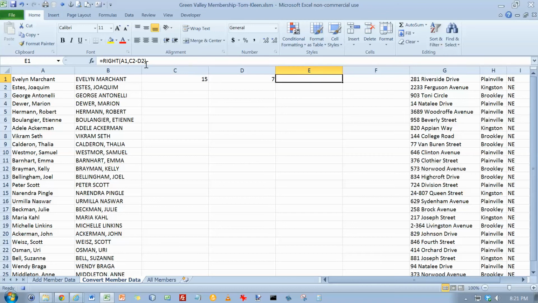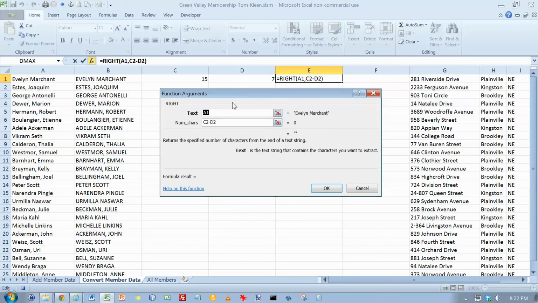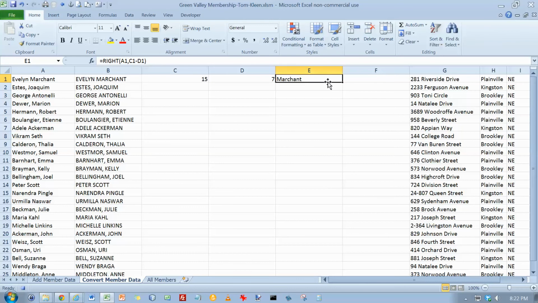If we go here and get our little helper box, what it does is it says I want the rightmost characters of A1. And how many do I want? Well, the number is in C. That's supposed to be C1 minus D1. Let me change that here. C1 minus D1, and click on OK.